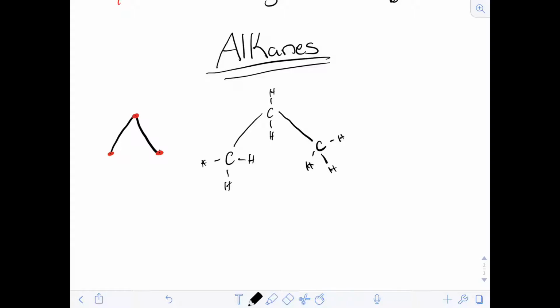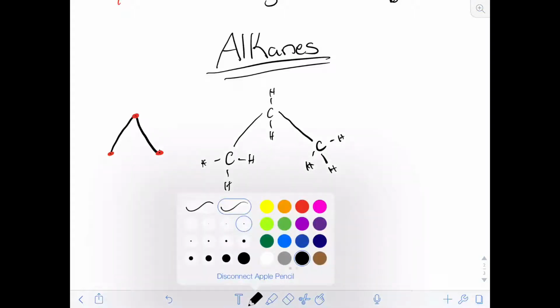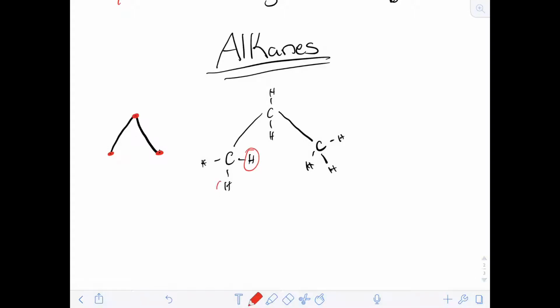So that's essentially what that looks like drawn out. Every carbon is going to have the hydrogens surrounding it. Even though you can't see them on the line structure right here, they do have hydrogens bonded to the carbons. It may not look like it, but they're there. Always will be, typically, unless otherwise stated or bonded to something else. The carbon could also have other atoms bonded to it.